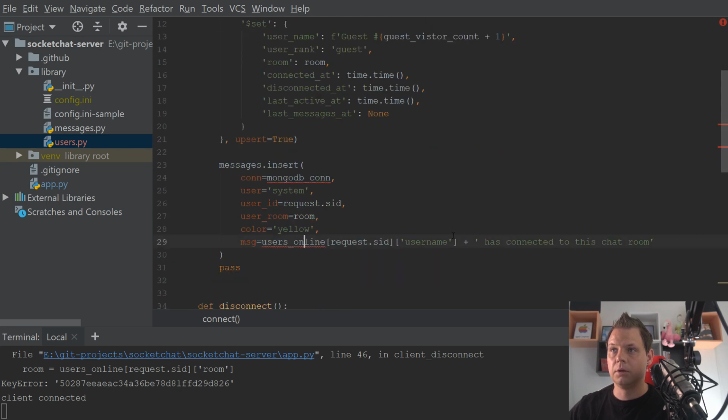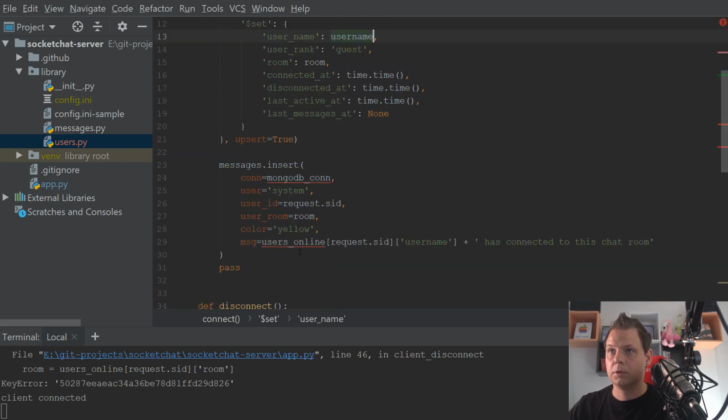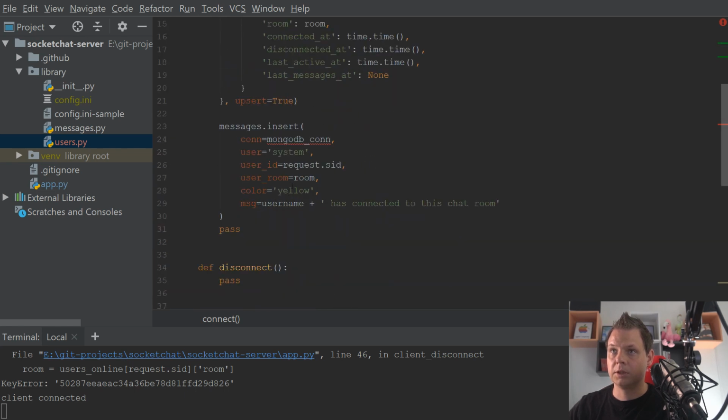So the online user, the username could be username is equal to up here. This should be the connection.